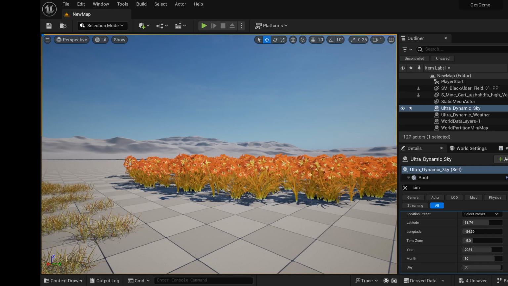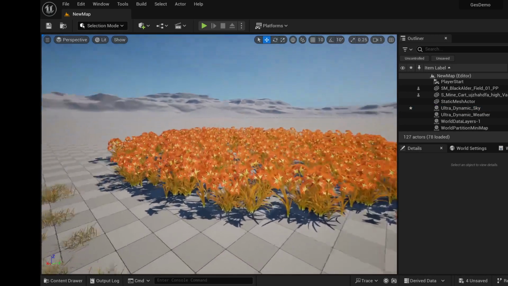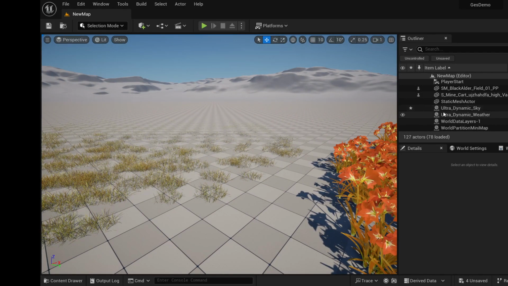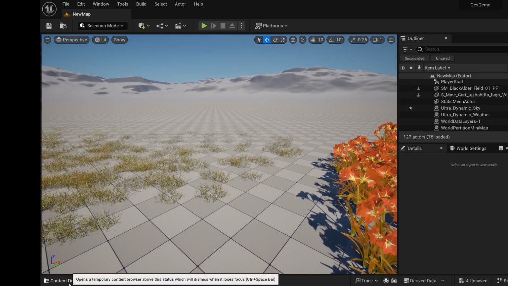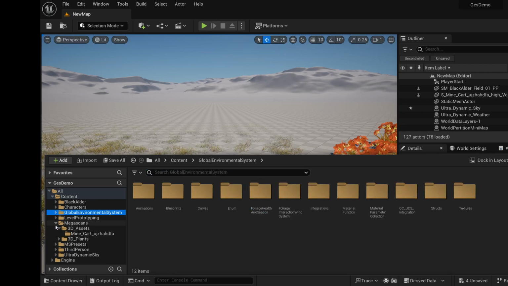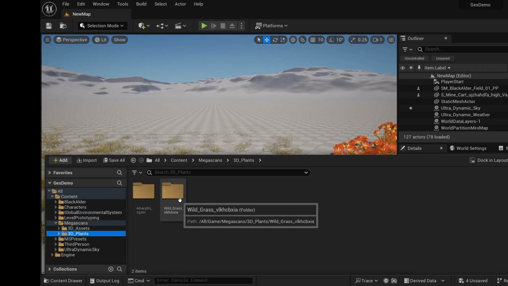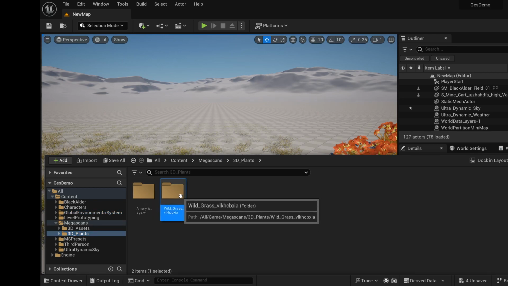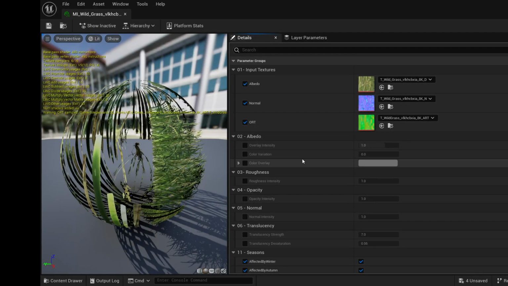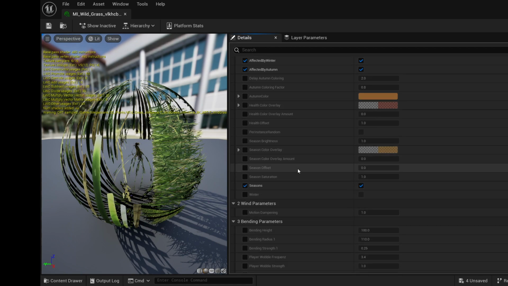Okay. One other setting on wind speed for Megascans and also Project Nature. Let me just show you this as well. This is something you'll probably want to take a look at. I think I've got all the settings set up, but let me show you one thing before we go into the wind speed array. So let's look at foliage. And there's documentation on Project Nature's site about all the different variables for the wind speed. I'm not going to go over that, but one of them might be important.